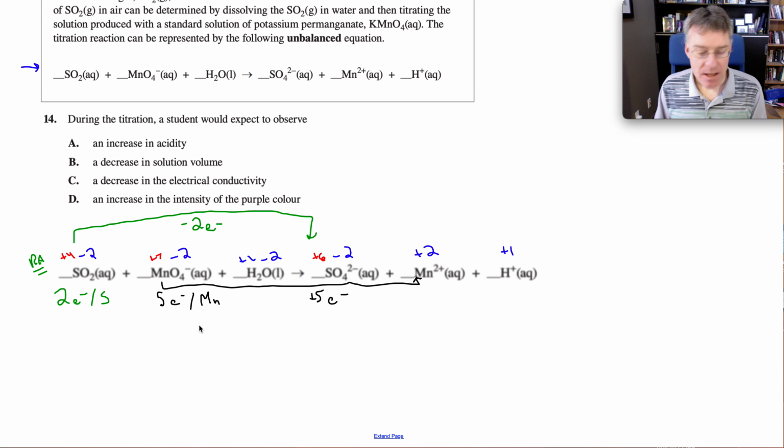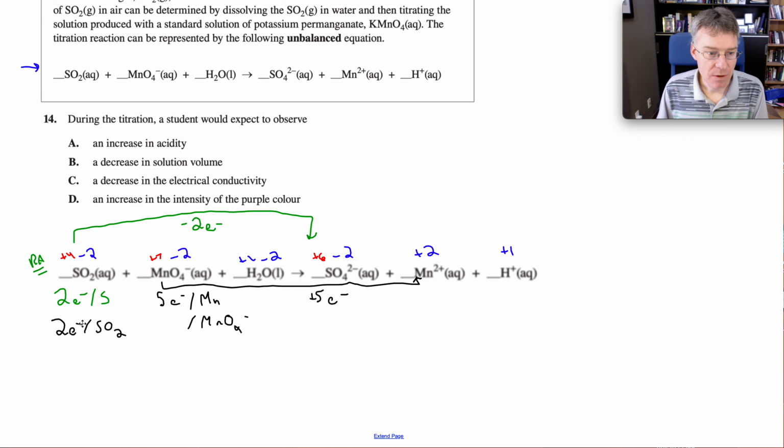Now, we have to balance the whole species, so I always write a second statement for the whole species that's reacting. I kind of use species as a vague term. It could be a compound, it could be an ion. So we have 1 sulfur in SO2, so that's still going to be 2 electrons for the 1 sulfur. We have 1 Mn. This Mn is going to transfer 5 electrons. Oxygen is going to transfer none. And now we're pretty much ready to balance.